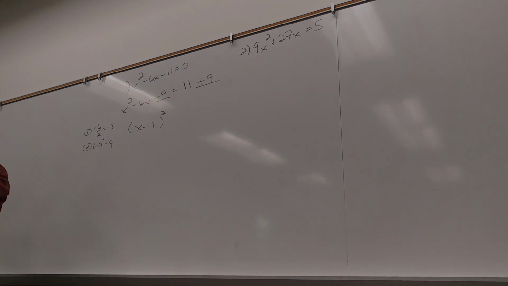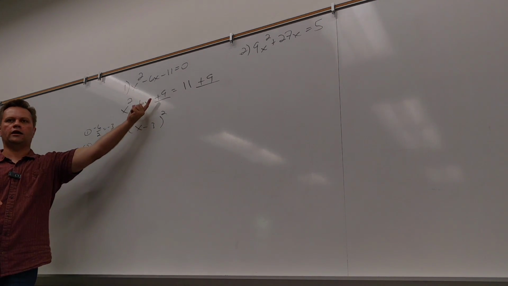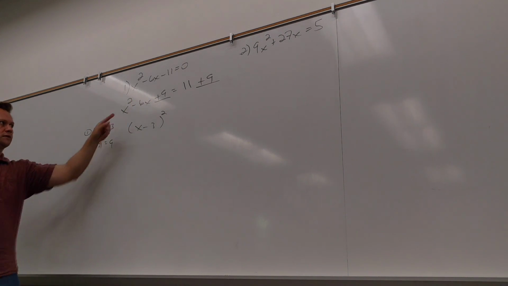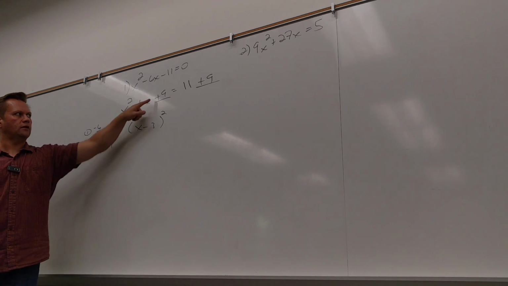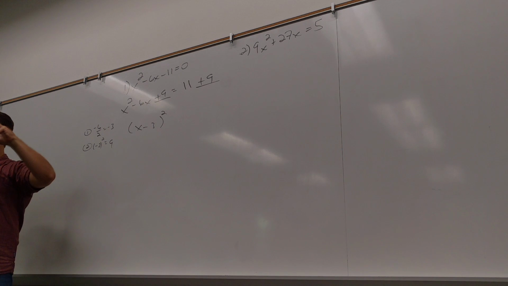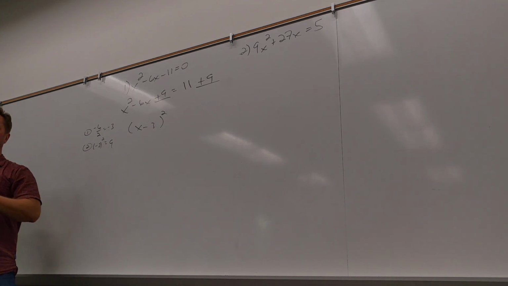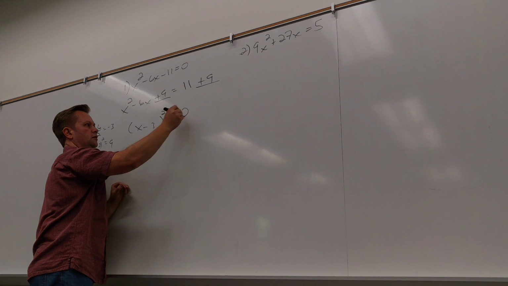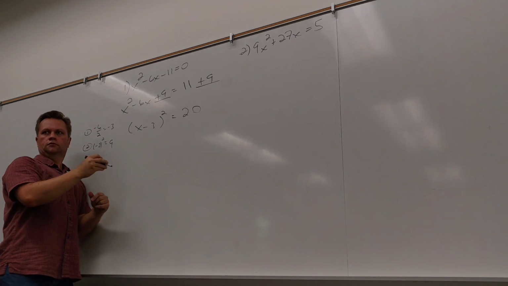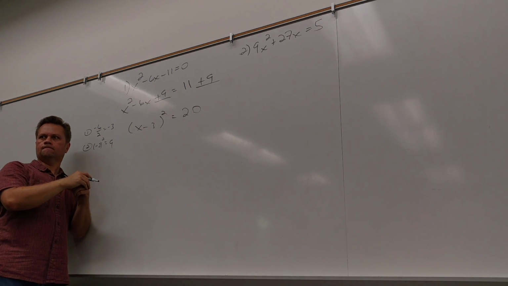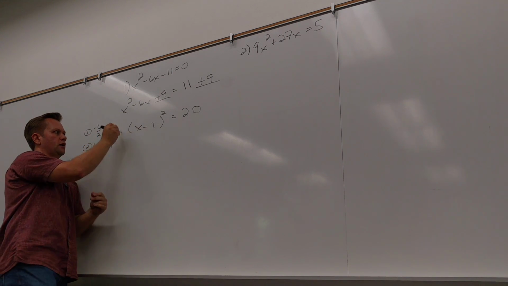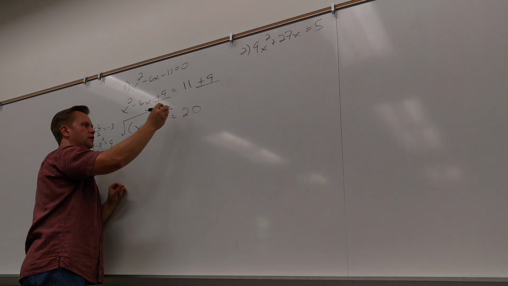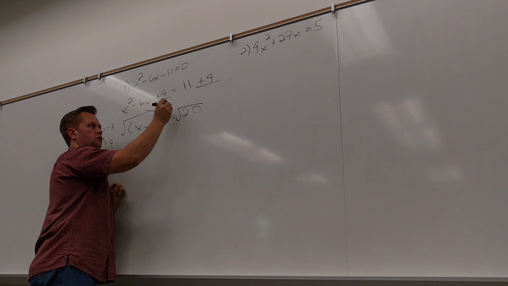The process works because we developed it by looking at every possible thing that looks like this and what it would look like. And then we worked backwards to develop a process that would always be able to make this become this. You know the process works. You can always check it, just make sure it's working. Equals 20. Square both sides. The whole reason we did this is so I can just directly kill the square.